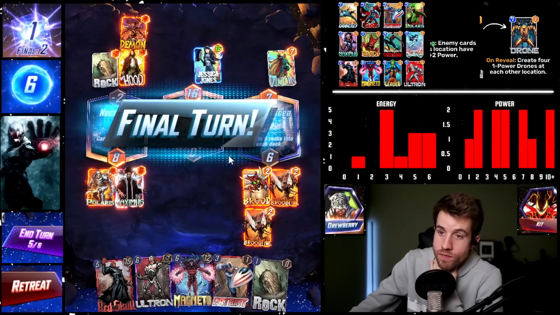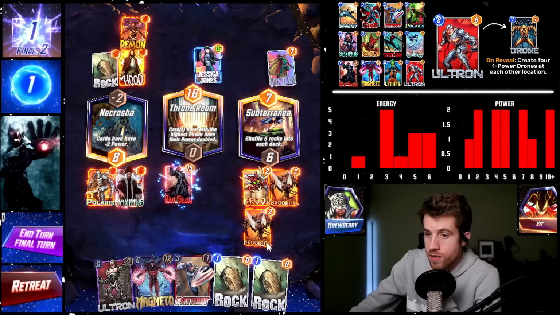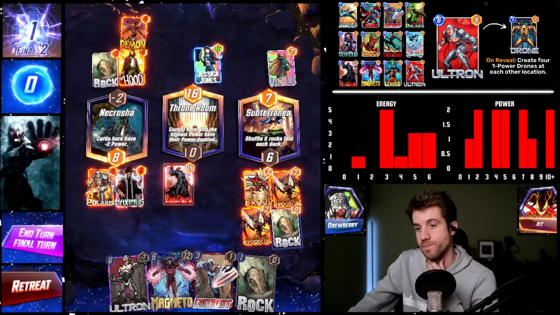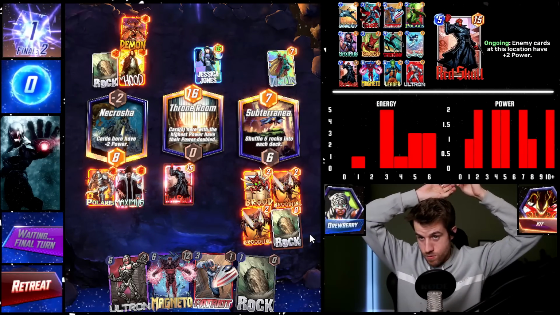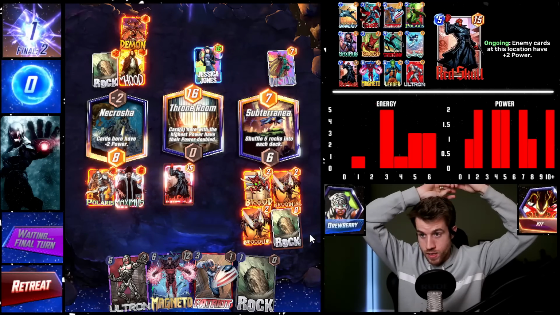Vision coming out. Vision flies over. That's only 5. That won't cut it. So we just do that and throw out a rock just for fun. All right. Finish me, Shang-Chi or something, dude. Do something. Do something great. Play like Death at Necrosha for no reason and just win the game.